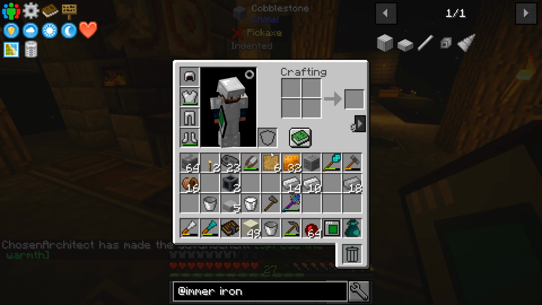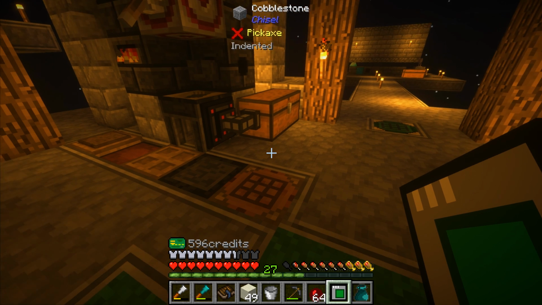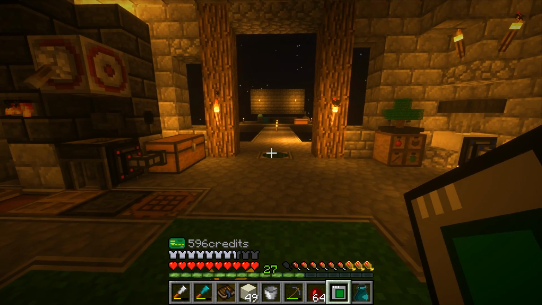Spread the warmth. What is that from? Craft an external heater. Oh, okay. Got an achievement for this guy. So let's see. Is this going to even out? No. We are going to need 24. Perfect. And I should be able to hammer this down. Hopefully I have enough hammer durability. I do. And then we could go ahead and make, jeez. So there's our sheet metal, and then we can go ahead and make our 2 heaters. And bam, we now have some heaters.